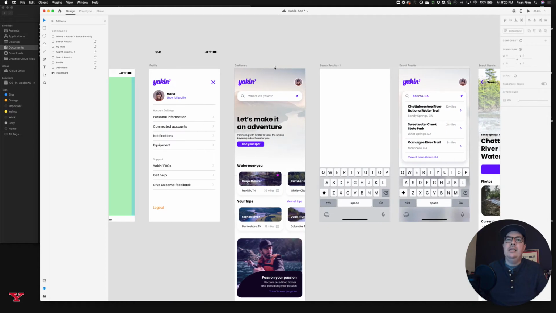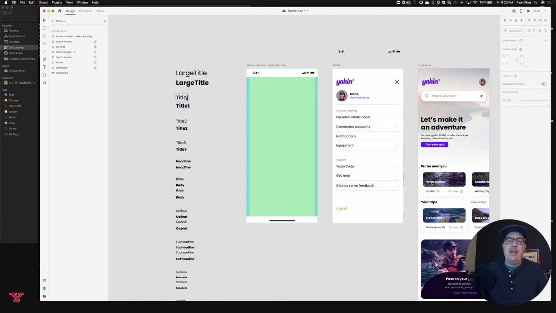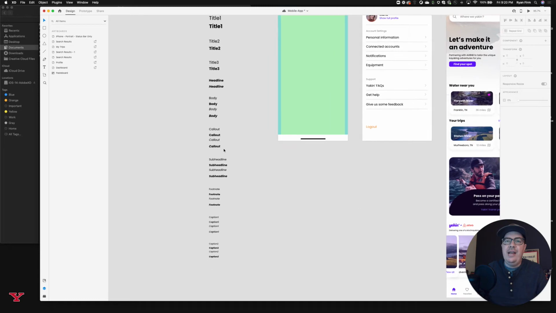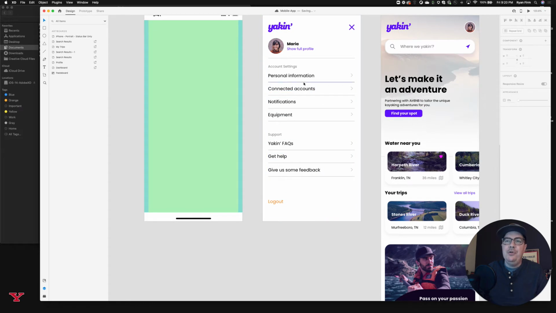All right. One other thing I wanted to mention, you see I have my typography here on the left-hand side. And so I really just copy and pasted and leveraged the presets in Apple, swapped out for Poppins. Y'all know I love the Poppins font. And just use that to build out my screens.